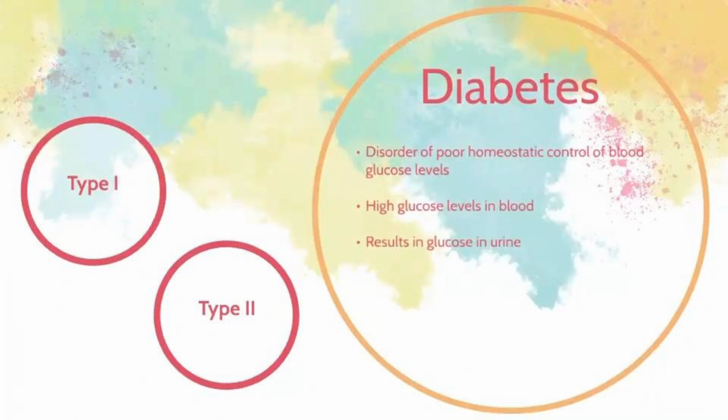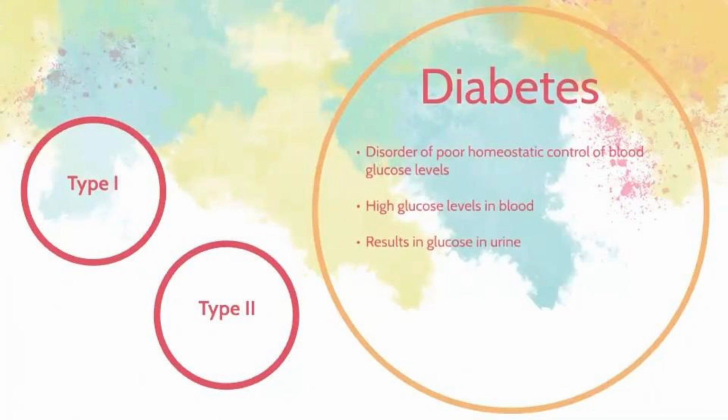So then the kidneys are unable to filter all of this glucose out of the blood, so it can appear in the urine. And because there is more glucose in the urine, the kidneys will produce more urine, and this will cause the person suffering from diabetes to become dehydrated. So this is often how people find out that they are suffering from diabetes, is because they are having an increased frequency of urination, and then if you test their urine, you can often find glucose in their urine.